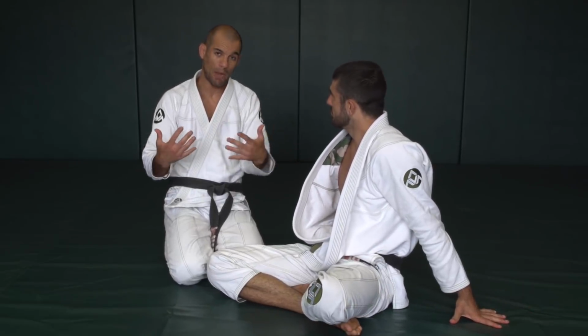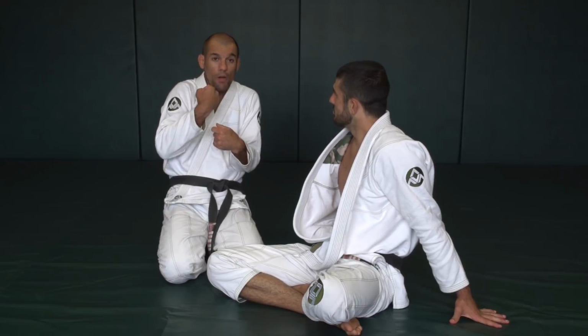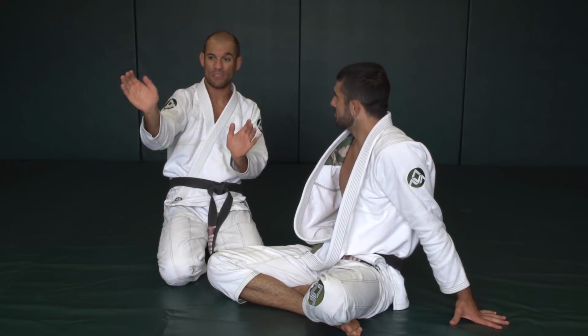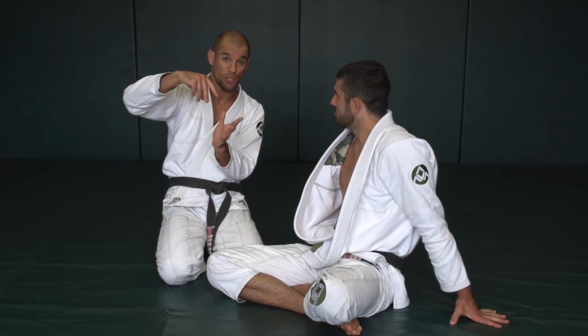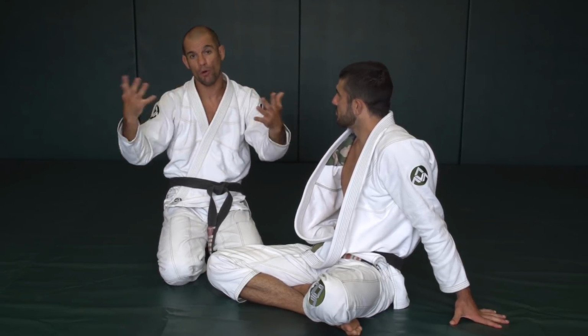But it could be guard. Bottom of guard, you're very snug, but also kind of an open guard, and always having a foot on the hip and being able to control guard, keeping somebody from passing your guard with more of an open guard.